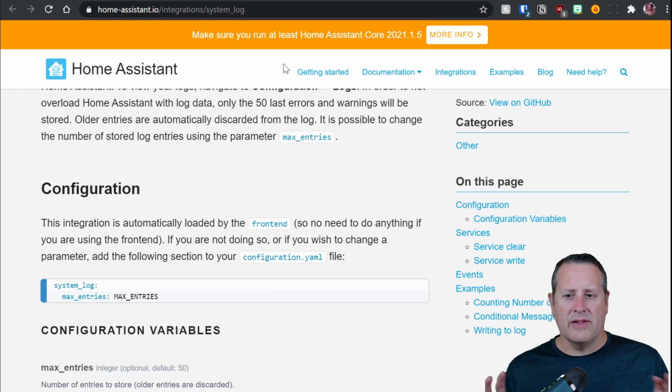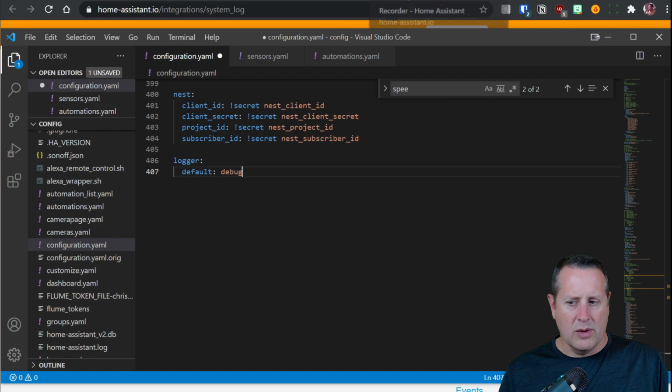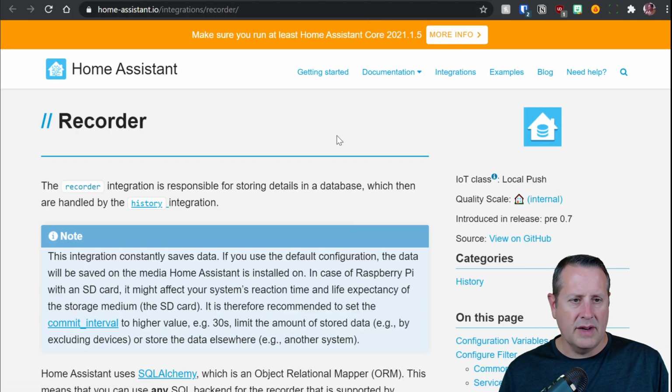To me, the logs get a little confusing because you have the location of the log file under configuration logs, which is what I started showing you. Then you have the other logs, which are the Home Assistant logs. And then the settings on the logger affect the system log as well as these other things here. So it can get a little confusing about what to set. Okay, so let's talk about Recorder for a moment because I know this is getting to be a long video.